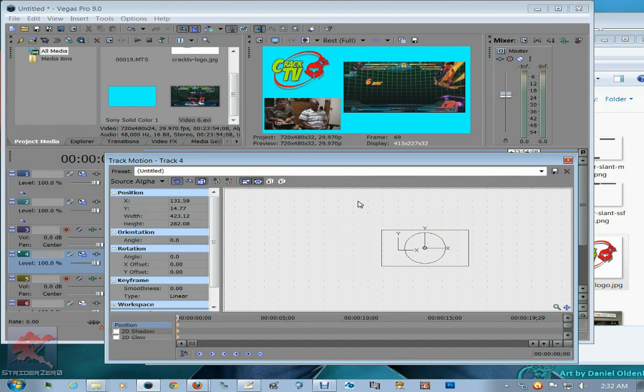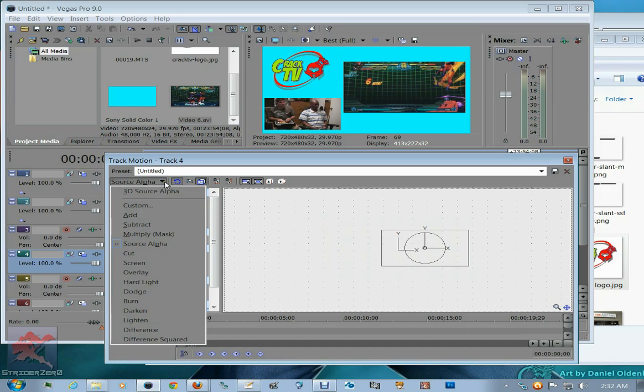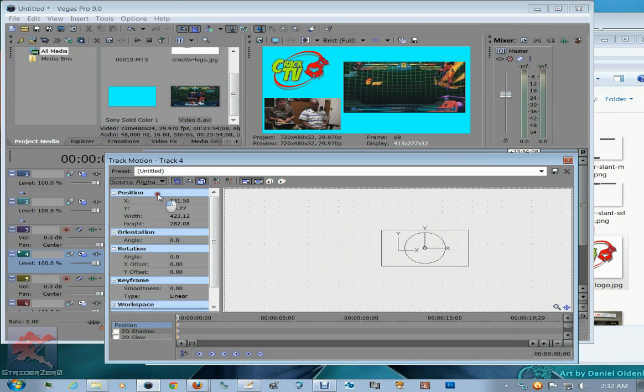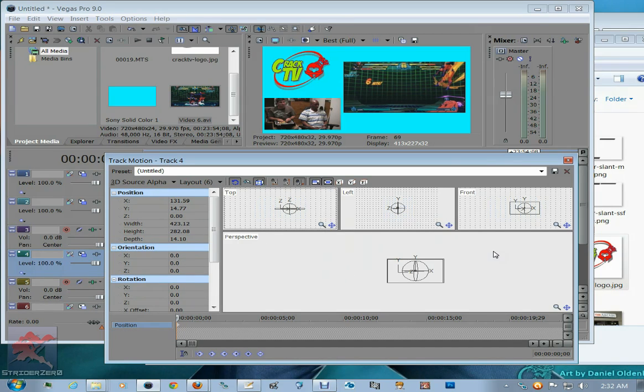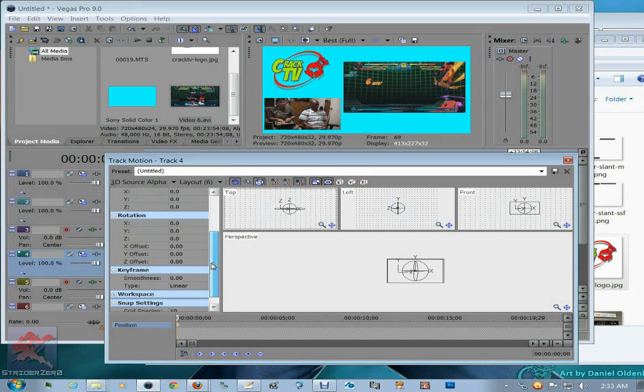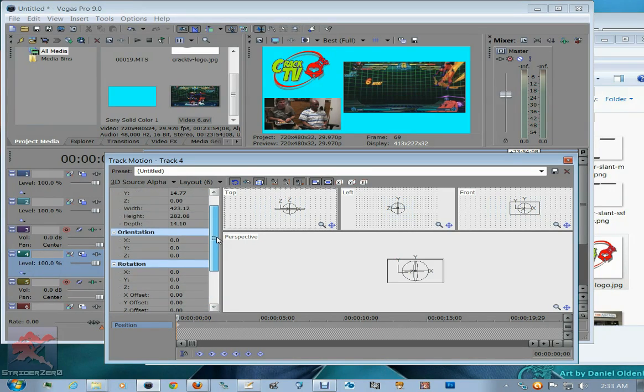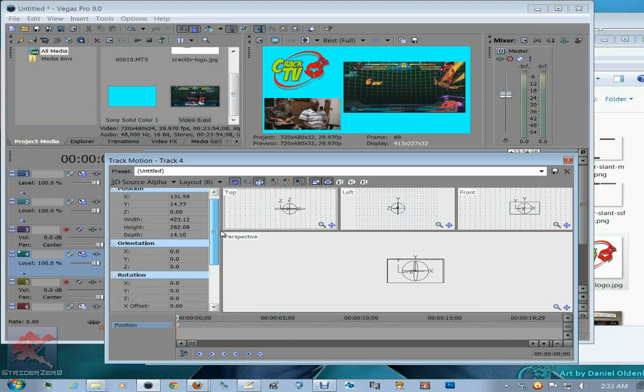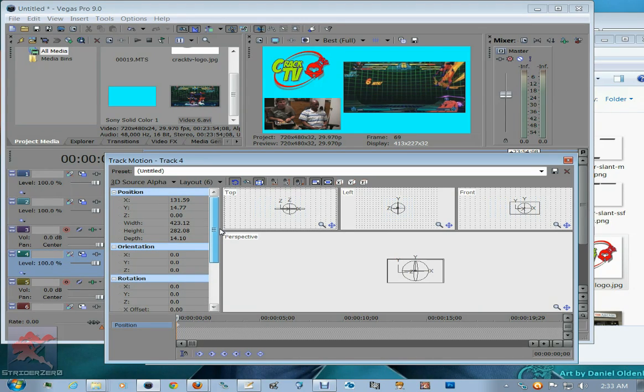Now in my video for this, I actually changed the composite mode to 3D source alpha, and when you do that, you get to actually rotate and change things such as depth and other stuff like that. But for the basics, you can just stick with source alpha.